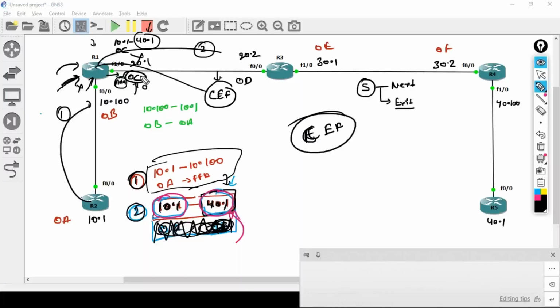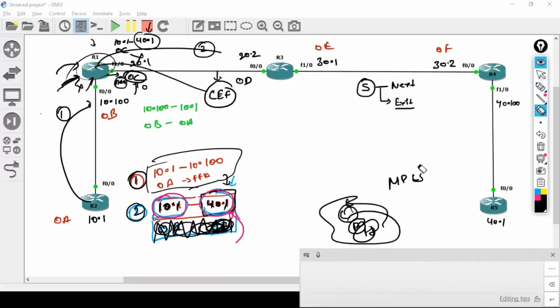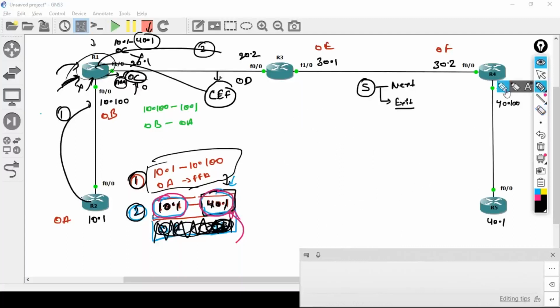And then say ip route, yes, superb. Ip route and then here 40.0, say 255.255.255.0 and the exit interface will be FastEthernet F1/0, say enter, that's it, right?